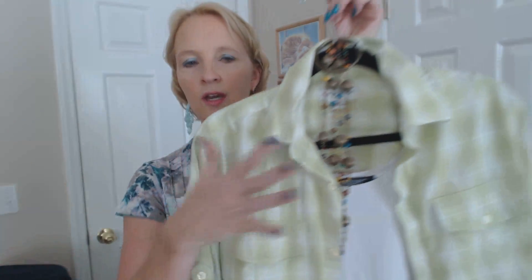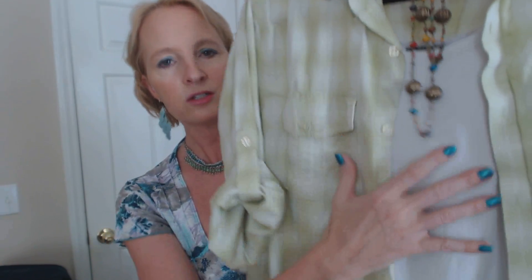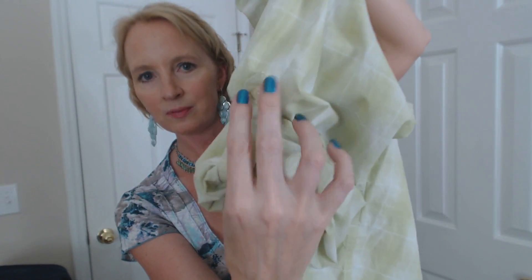So what we'd have for outfit one would be these bronze hoop earrings with the plaid shirt, the white tank top underneath, and this long colorful necklace. Whatever I don't pick for the photo shoot I'll just keep these outfits put together — I may save it and wear it to work. I can wear jeans on Fridays but no other day, so I'd just pick a different pair of pants. I have lots of skirts and slacks, so I wouldn't have any trouble. I would wear the sleeves cuffed and secured with the little button piece.